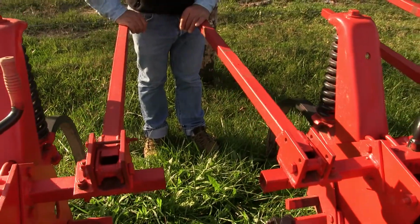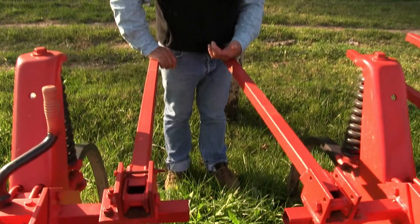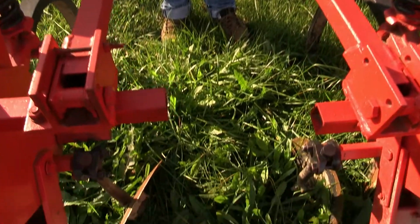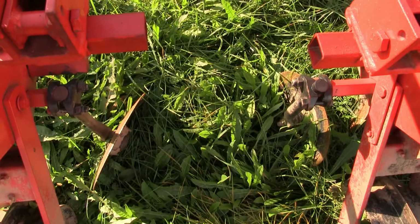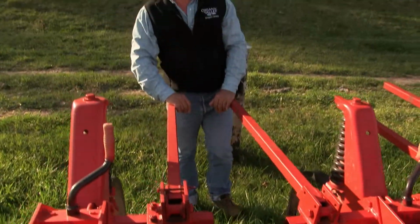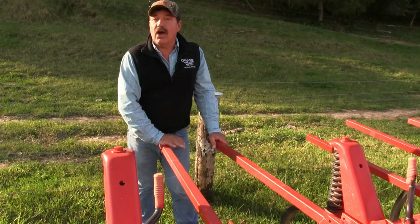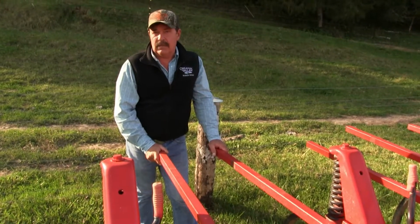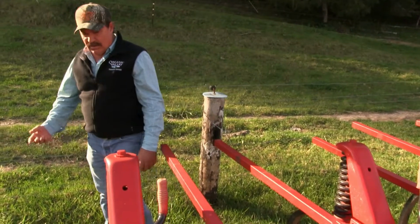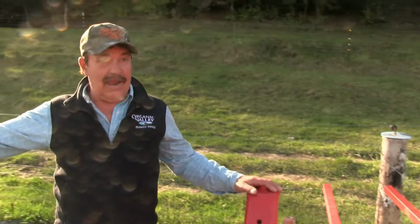So this corn's been rotary hoed, flex tine harrowed, rotary hoed, and then cultivated once. So we had pretty good crops. We did the harvest on it for the guy, and it was like 146 or 149 average for the year of all this wet weather. We're jumping for joy.